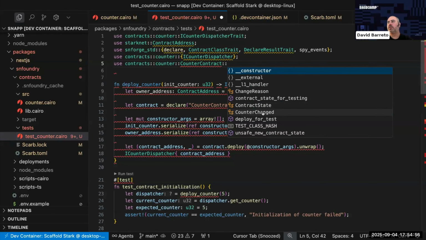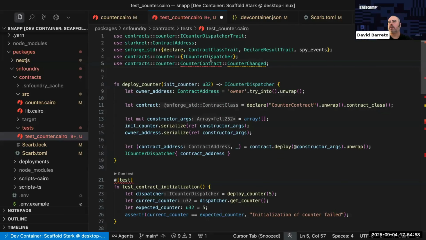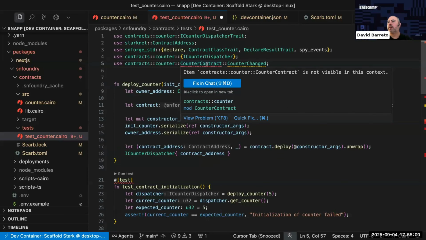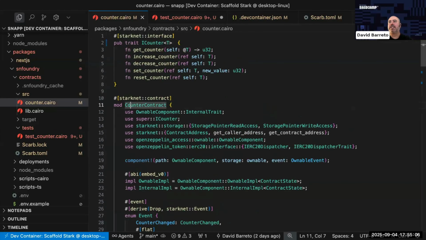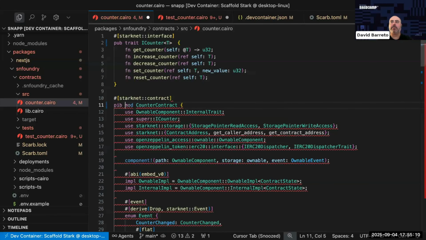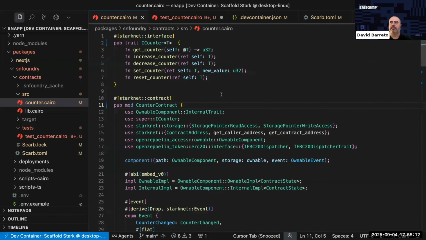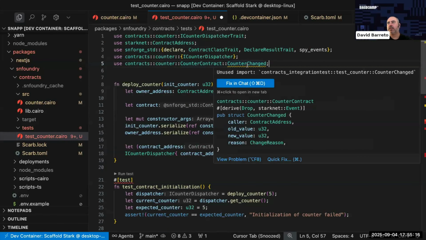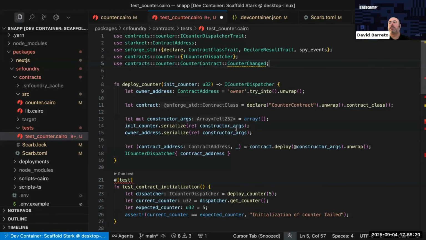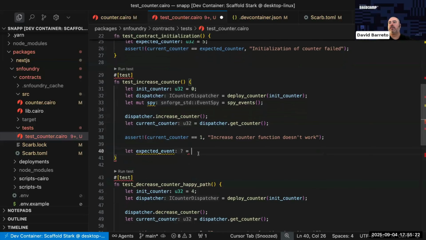Counter change. It's not visible in this context. Oh, okay. What it's complaining about is that this module is not visible outside of it, because it needs to be made public first. Now that it's public, we should be able to reach it. And now we have access to the counter change struct that we can use to create our event.